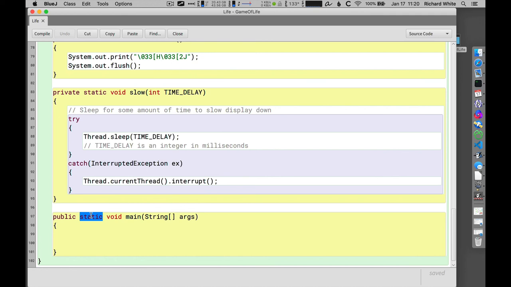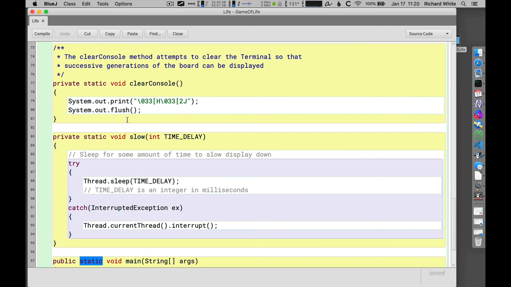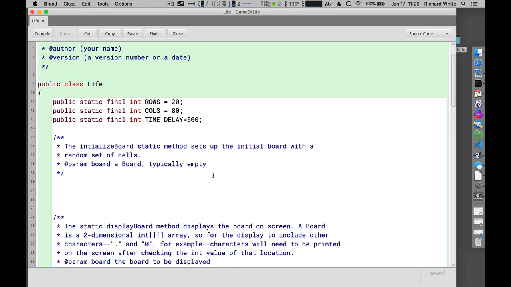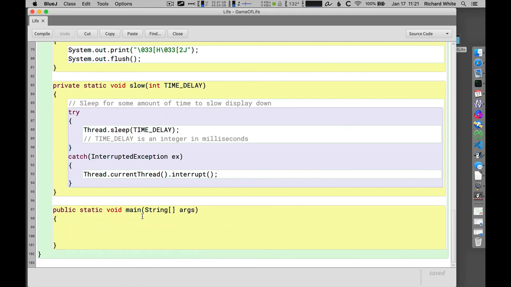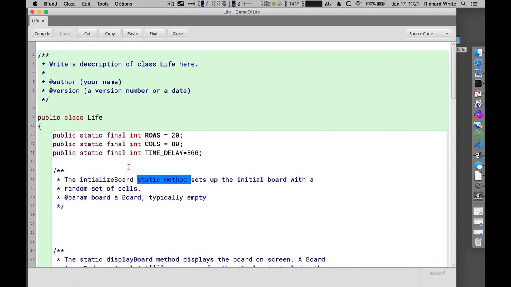But I am going to have some functions here that I want to include. And if I want to use functions with that static main, then I'm going to be creating static functions or static methods. So you can see that these all refer very explicitly to static methods. That's a reminder that when we write the header for this and implement this, we'll need to make sure that it's static so that it can be used with the static main. Again, static means we don't have an instance of the object that we're creating. So it's acting more as a function here in this main program.